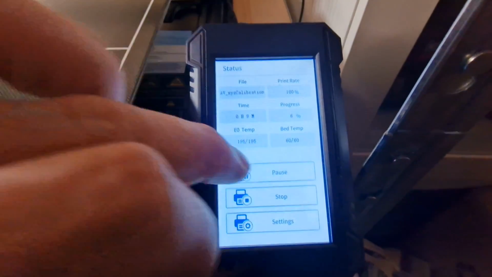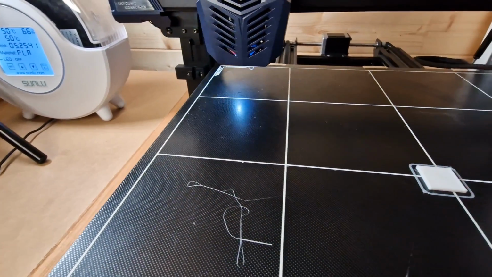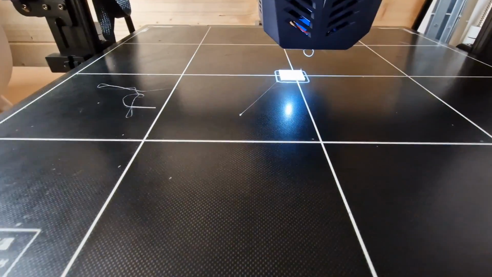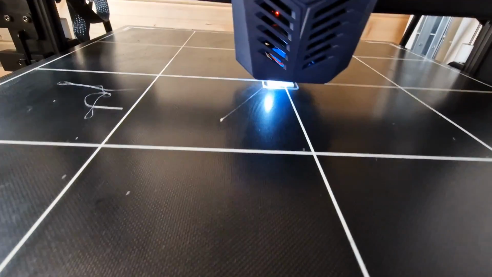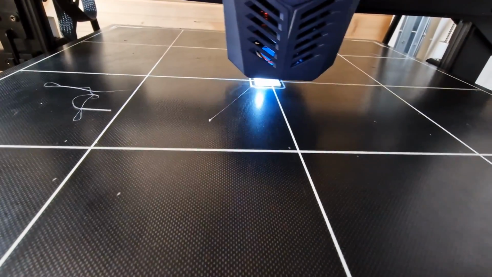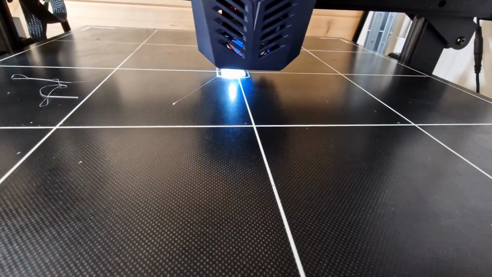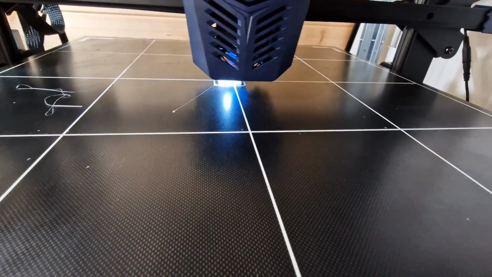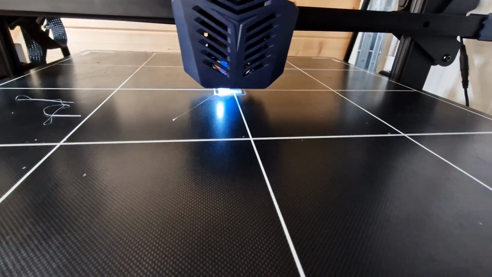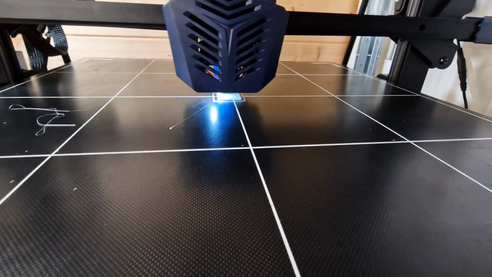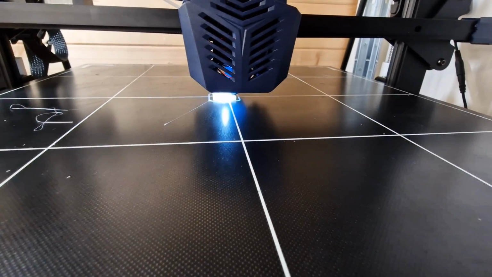Click resume, and temperature has stayed at 195 and 60 on the bed. Straight over to that, and we're back at the print. Obviously you'd ensure, which I didn't do, that you haven't got any stringing at the bottom, which is the whole point of moving the filling head out of the way. But because I'm just doing a calibration cube, I'm not looking for any sort of perfect prints here. It's just to make sure any changes that I've made are working. Yep, so it's looking good.